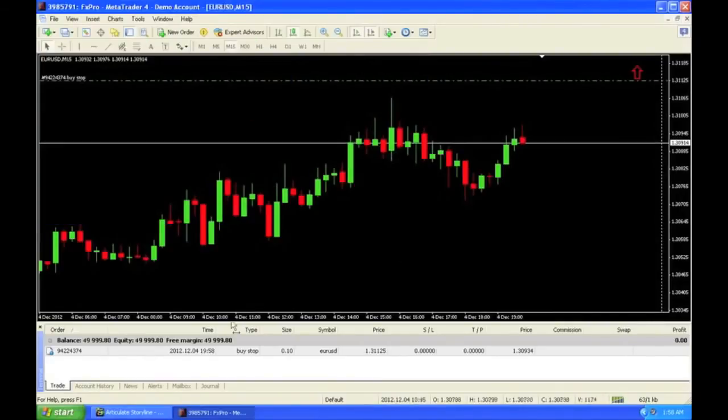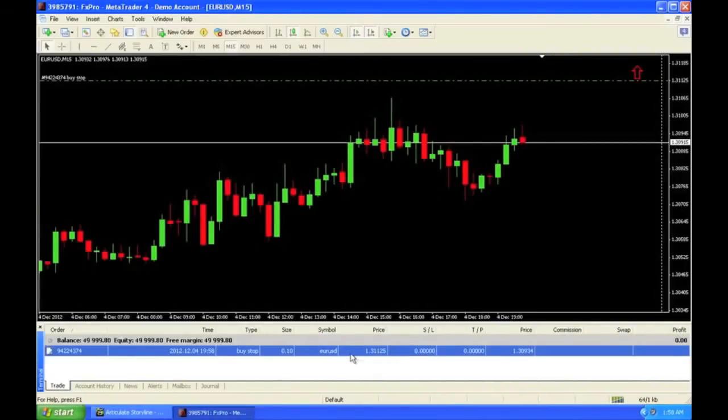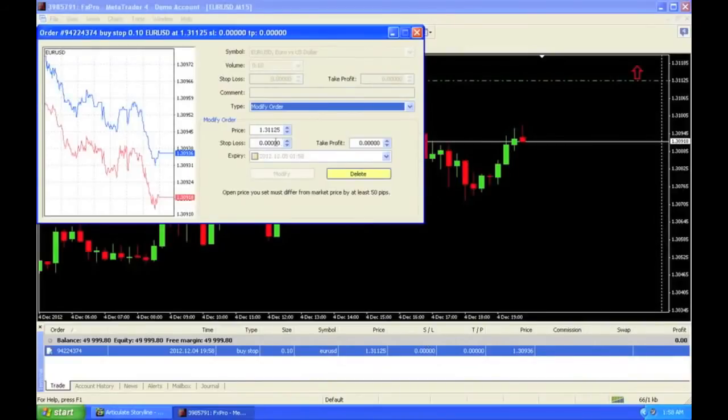Now you can see on my trade, there is no trade actually running. There is a buy stop entry though, which means once the market reaches this area, a buy is executed. Now you can add stop loss and take profit to this also if you'd like. You can just simply double click it, put your stop loss here, put your take profit here, and click modify.